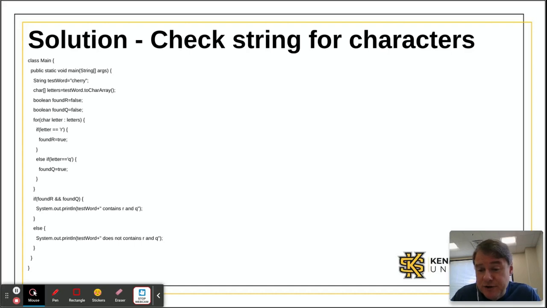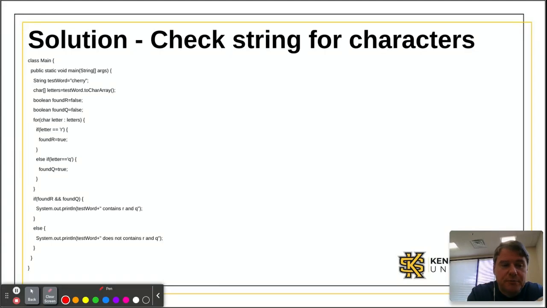So next, we're going to take a look at the solution that we have in the slides, which is very similar to what I just wrote, but it has a couple of minor differences. So we start off with the array, which is created from the string. So we have a string and then we have a character array. And then what I'm going to do here is keep track of if there's an R or a Q in there separately. So I did this with Booleans. So I have a Boolean foundR and foundQ, which both initially start off as false.